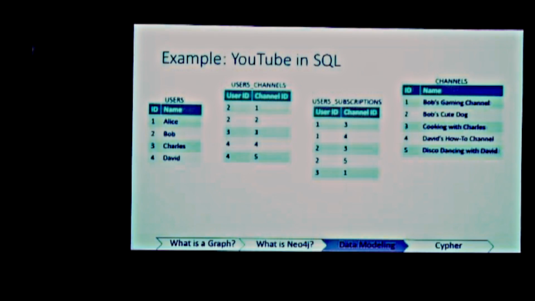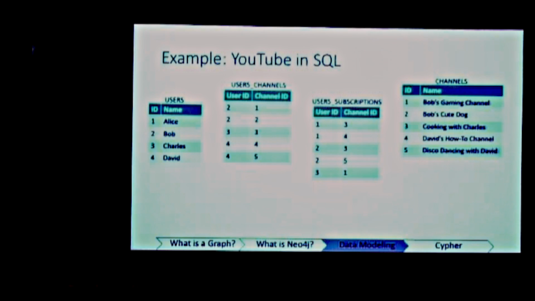And then if you also want to see who owns that channel, you have to go look at this user's channels table. Which brings me to the next point, which is, of course, if you want to answer questions that involve all of this data, you have to join across all 4 of these tables, right? And even in this very contrived, simple example, we got a pretty complicated query hanging over our heads already.